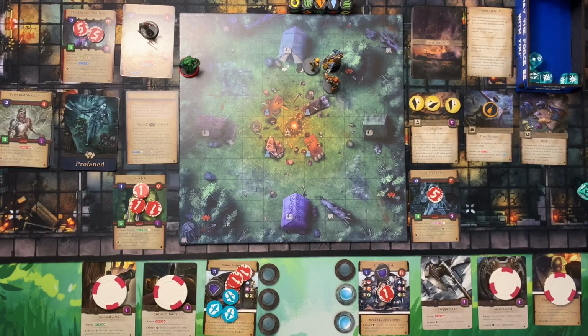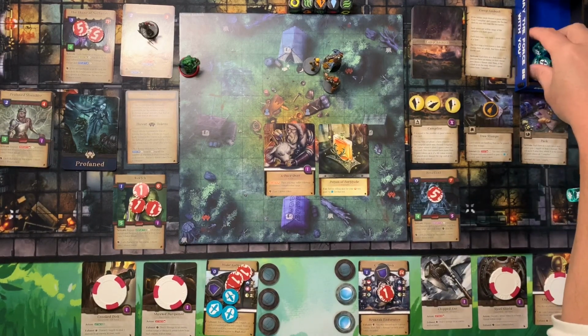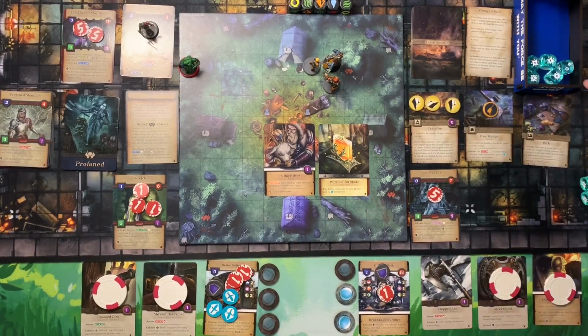So let's do this. This is what I'm going to do. I'm going to search, see if I can't get anything helpful. I'm also going to spend this potion, which is going to give me a 5 dice search. 1, 2, 3, 4, 5. All right. Okay, there's 2 bursts in there. All right, there's another burst.